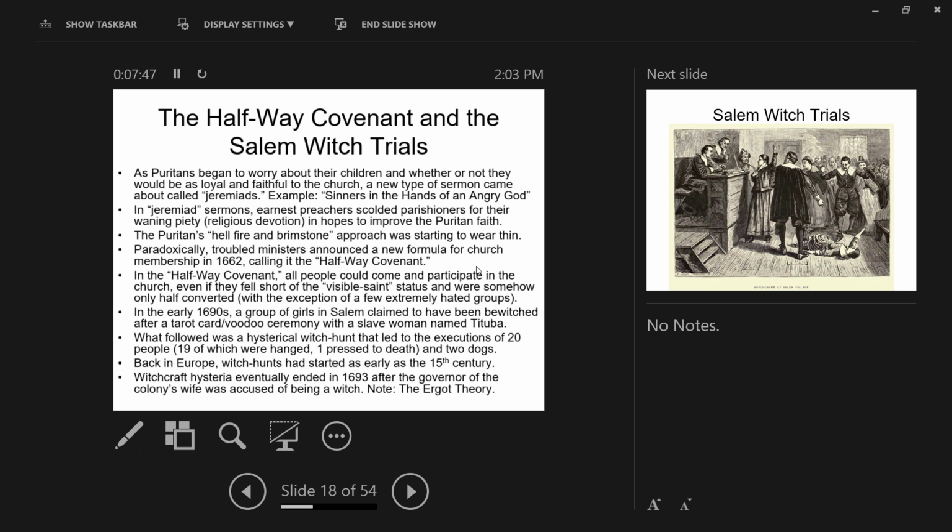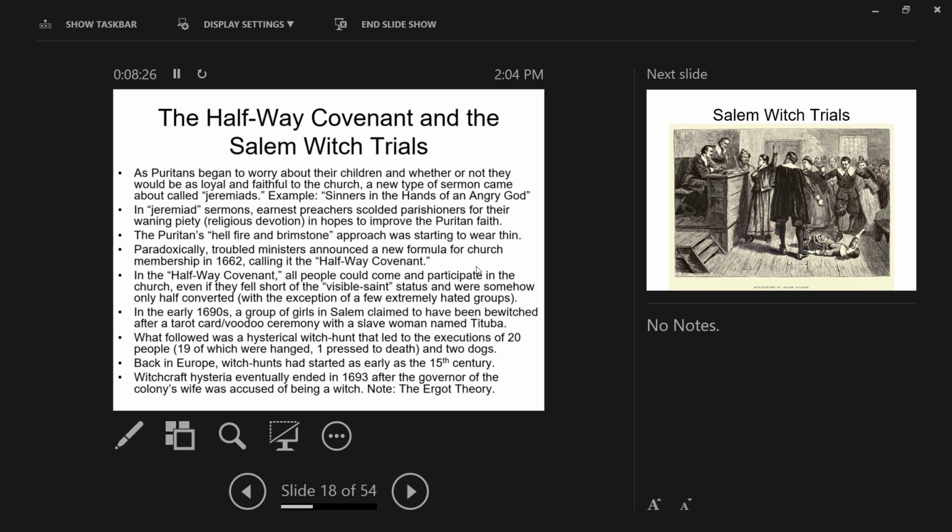This is kind of weird, right? Because this goes against the most basic principles of Calvinism, predestination. But they ran with it. And I wouldn't say that numbers shot up. Really, we're going to start to see numbers rise later during the First Great Awakening. So the Halfway Covenant is going to actually end up creating more controversy among church leaders than it does actually bringing more people into the church, right?